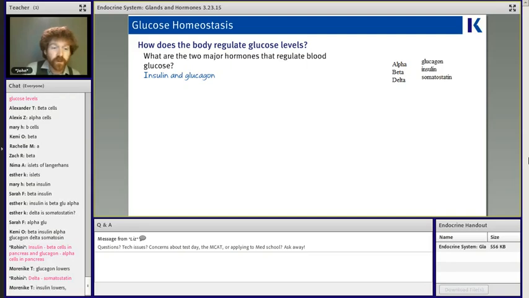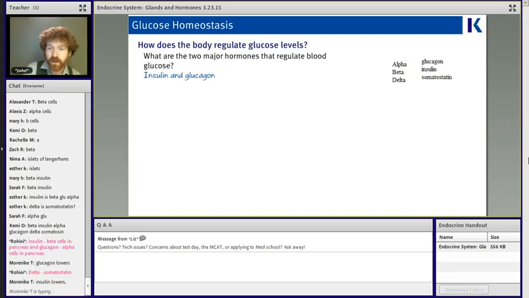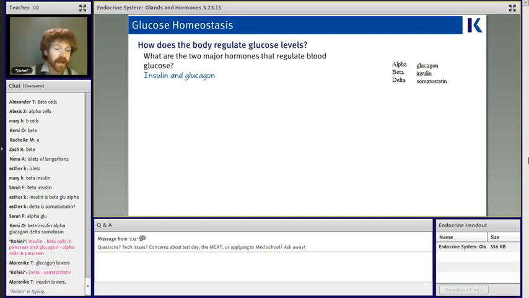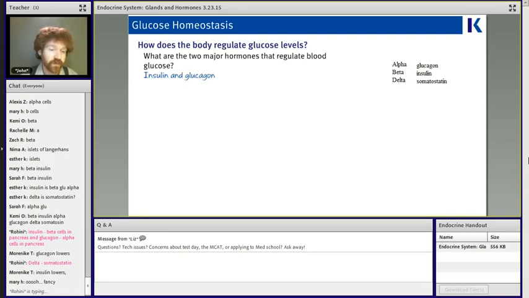So notice if you look at these two different things, good ninja work, Liz. Notice that it goes alphabetically for both of them. Alpha, beta, then delta. Glucagon, G comes before I in the alphabet, which comes before S in the alphabet. So if you ever forget, just remember they're both alphabetically associated. You can remember which type of cell releases which type of hormone. See, fancy little mnemonics for you.